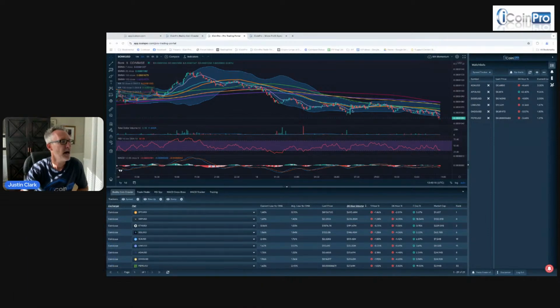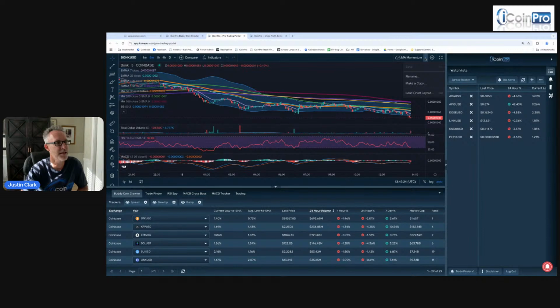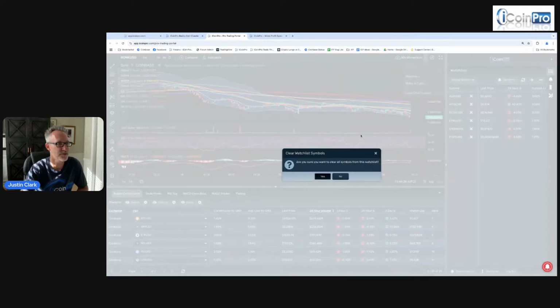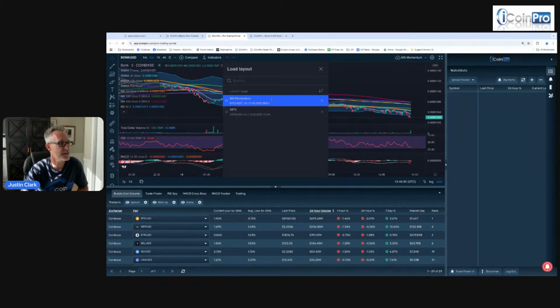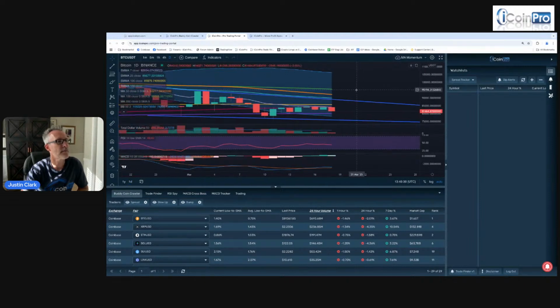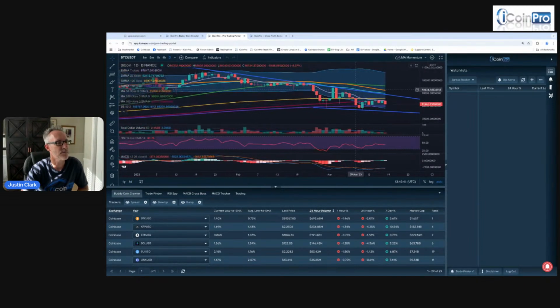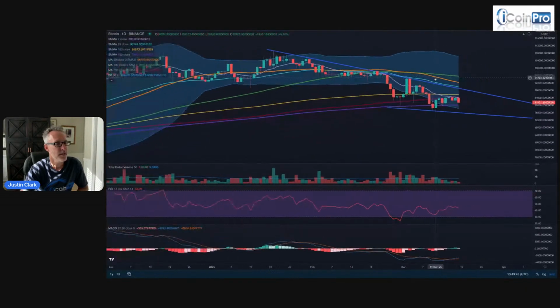All right. So if you have the iCoinPro trading portal, which is what I'm looking at right now, got to tune in here, dial in here this morning so I can see the software's finding some potential trades. Anyway, let me go ahead and load this chart layout. That's how you find it. And you click on MA Momentum. That's going to bring it up. So, wow. Okay. We're getting some red candles here today. Let's talk about what's happening.